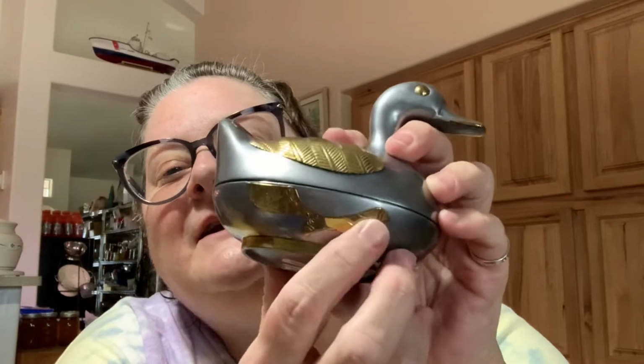So I did sell some things in my preview, so I'm going to have to replace a few things. So I'm looking through this stuff. Okay, he got 2 of these. I believe they're pewter and brass, and they're ducks, and they're made in Hong Kong. They're both exactly alike, and they're kind of a little trinket dish. I'm pretty sure they're pewter because they're pretty darn heavy, and they're just very cute. Look how cute. It's got little brass feathers and a little brass eye, and this looks like, oh, it's his feet. See, here's his little claws. So his little duck feet in the water. So there's 2 of those. Again, probably going to go up in a sale. This will be in a sale.